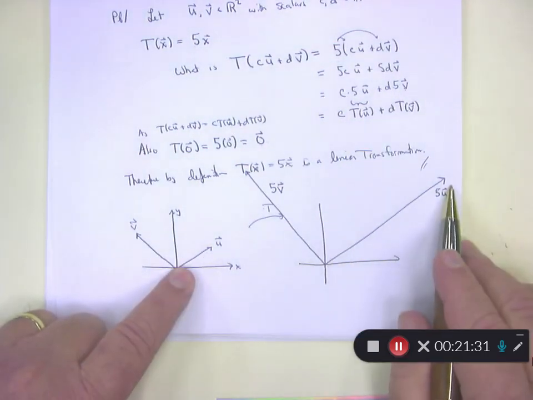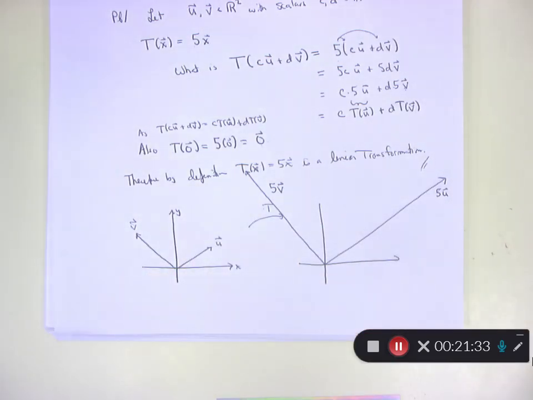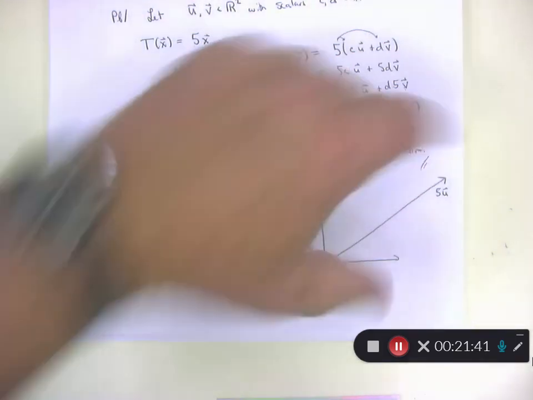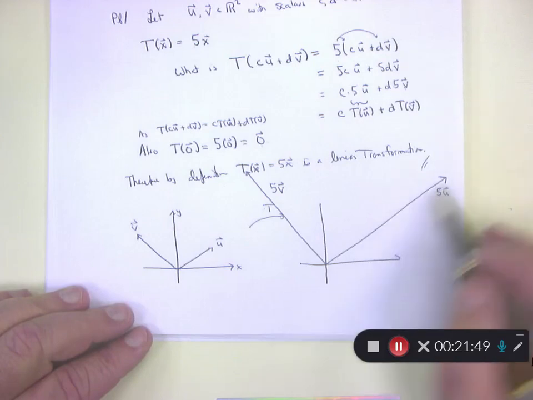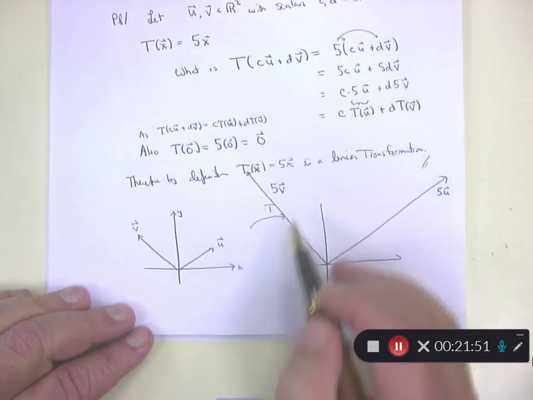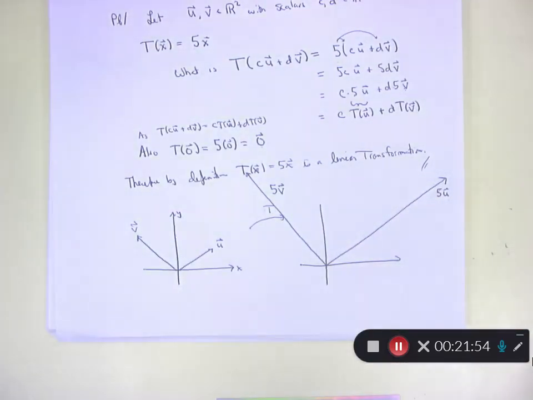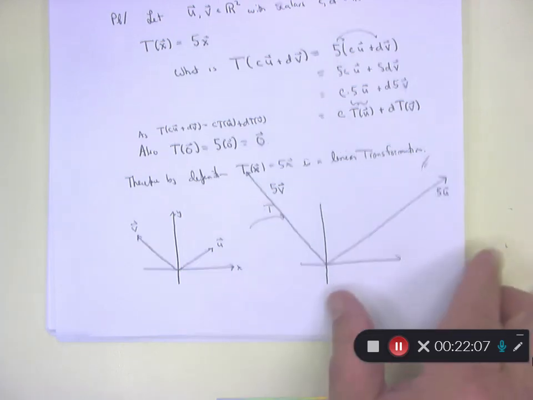It stretches out this way. So what do we call this? When your constant r is bigger than 1, it's a dilation. We're stretching these guys out, for lack of a better term. It doesn't rotate them. It's in the same direction, but you get 5 times the original vector, and 5 times the other original vector. It just stretches them out, a dilation. But this is a linear transformation. Does that make sense? Very basic, but we're getting the idea of what linear transformations can do.